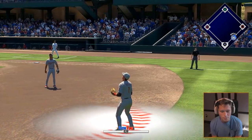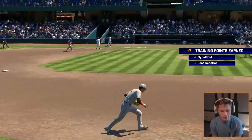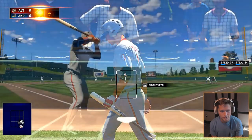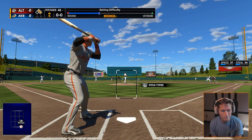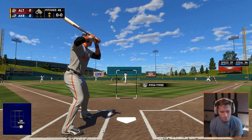Infield pop up. Don't get too many of these. He got under it real quick. Easy play. End the inning. So they're held all right in check this half of the inning. We played so far, it's still 0-0. That's good news. Going to come up to bat in the top of the fifth again, with nobody out and two men on. All right, this should be good. One in the ball game.